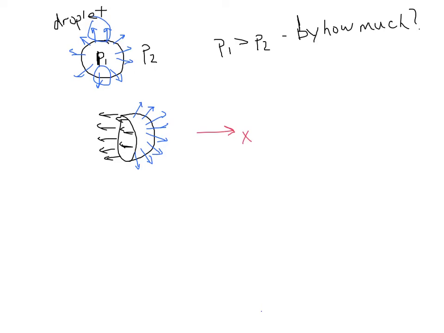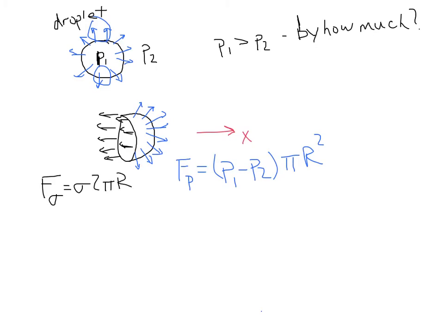Now we can go through and do a whole formal integration of the pressure, taking the component of the pressure that's in the x direction. But I'm going to just note that the total pressure force, F sub P, is equal to P1 minus P2 times the area, which is going to be pi r squared. We'll prove that more later when we get into integrating pressures to define forces. The surface tension, call that F sub sigma. F sub sigma is equal to the surface tension coefficient sigma times the length over which that force acts, which, as we said, is the circumference. So that's 2 pi times r.